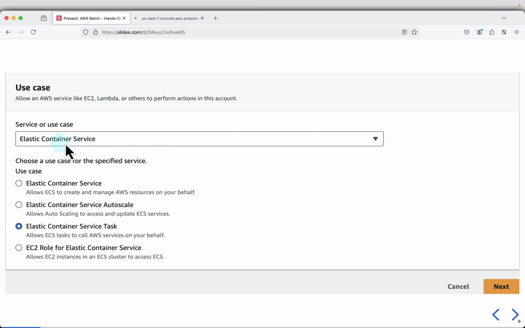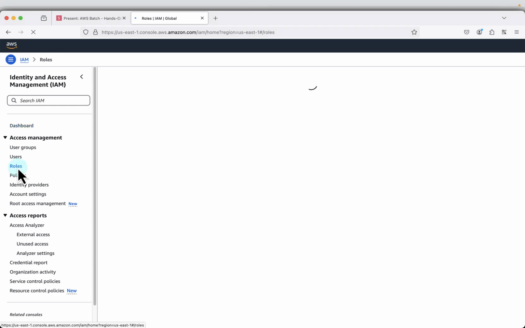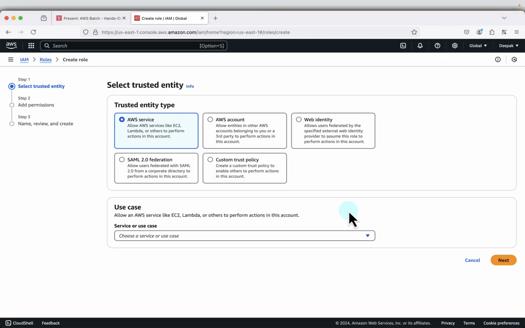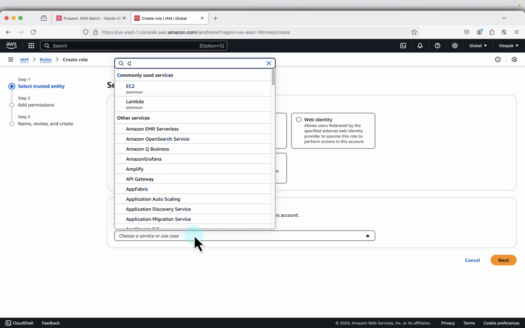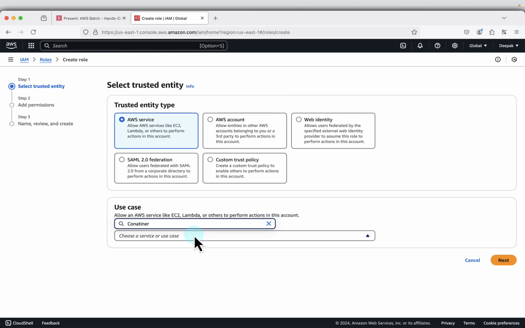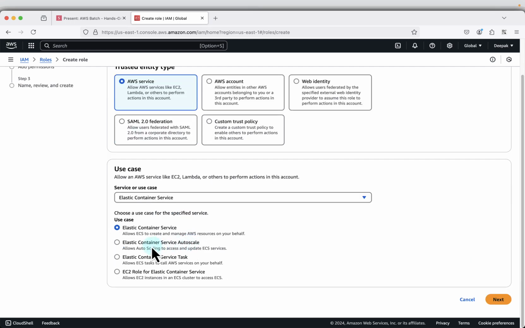So I go to the IAM console and click on roles, create role. Keep the default option AWS service, and under here search for container service. Select Elastic Container Service, and under this select Elastic Container Service task.